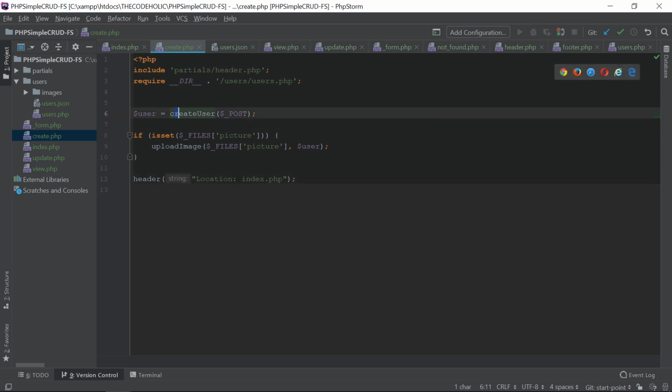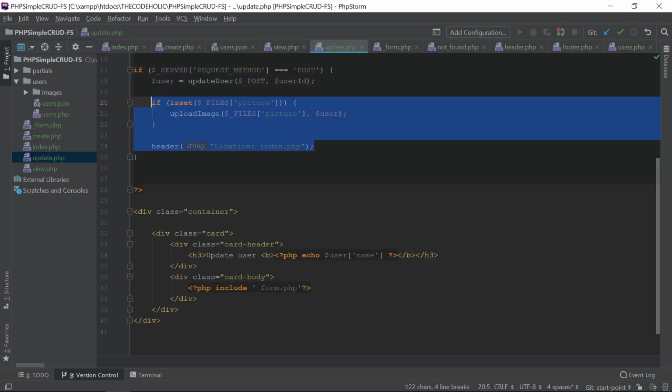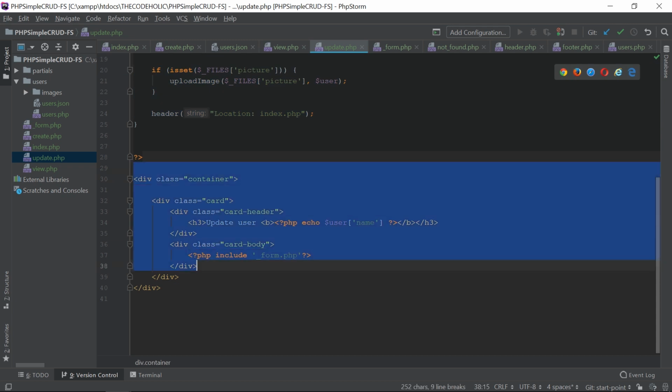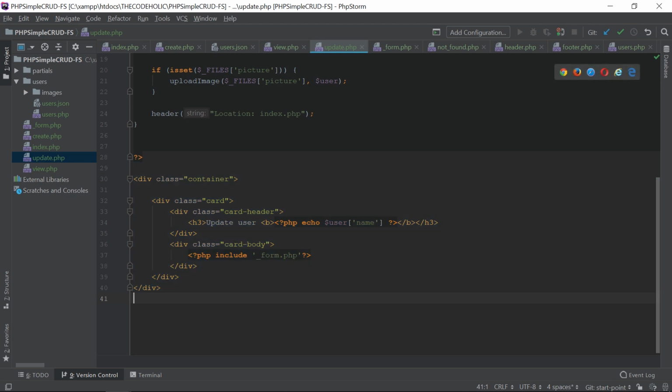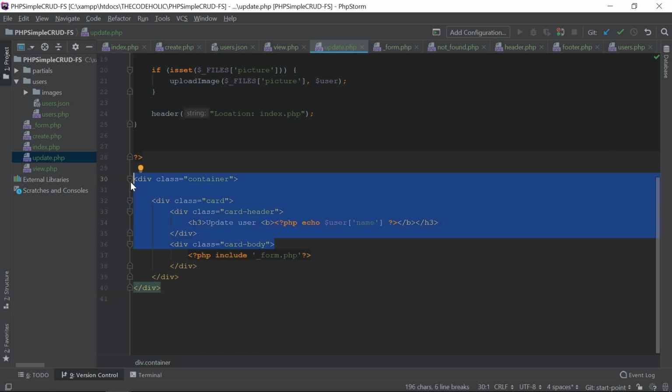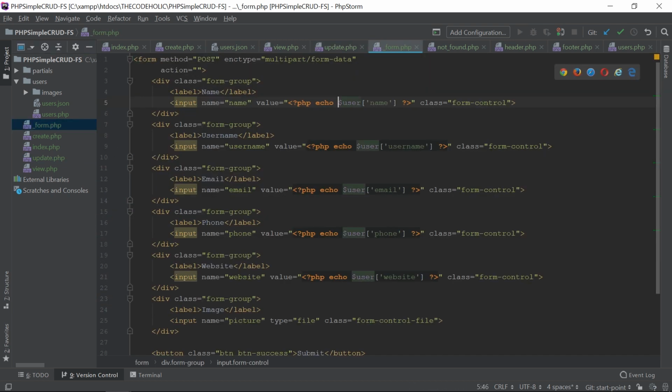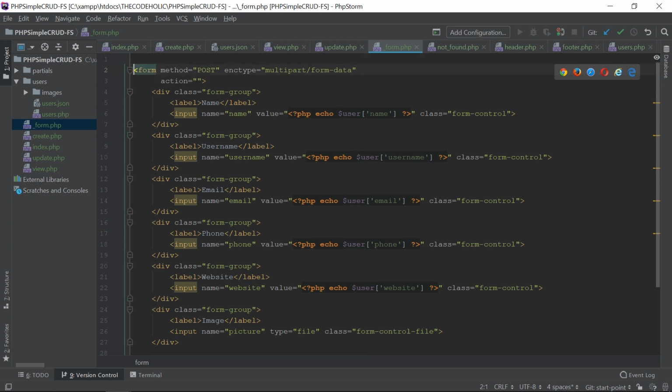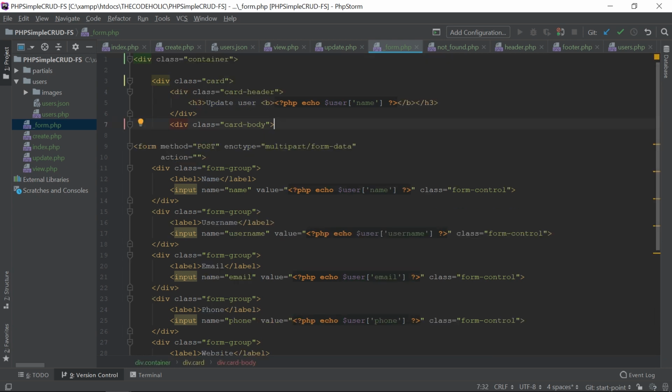Okay, this creates the user, and we need the form, of course. I'm going to copy also this stuff from the update, and basically what I'm going to do here is that I'm going to take this code and put it in the form also, okay, the container and the card layout and so on.